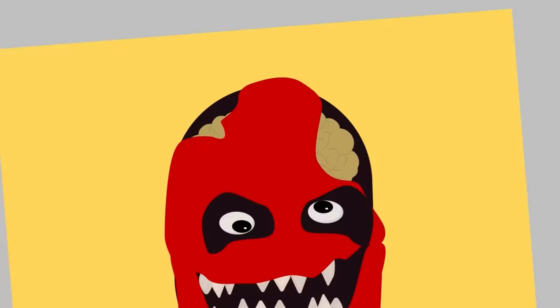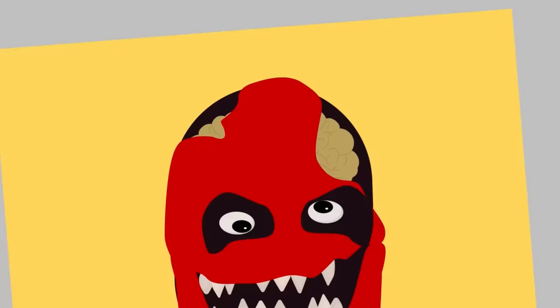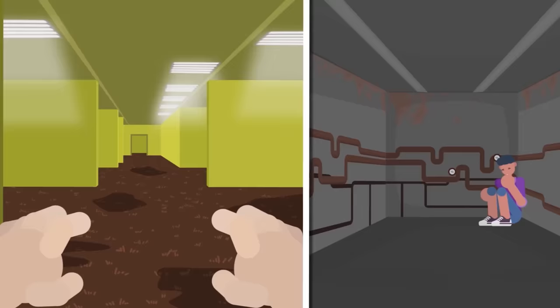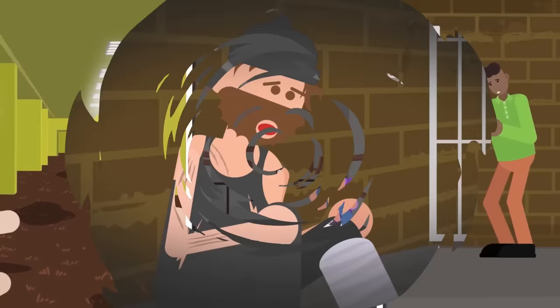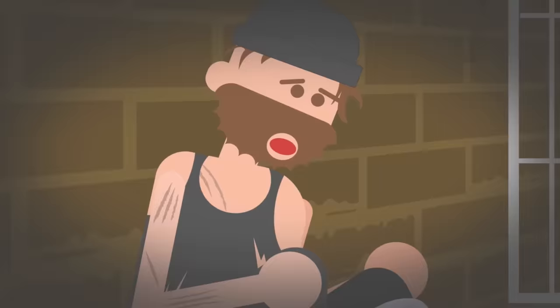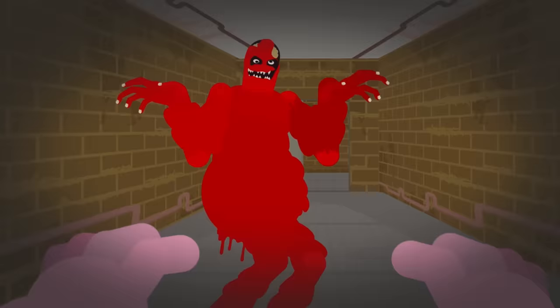Monsters like this are known as wretches. The exact science of how they come to be is unclear, but these entities were once people much like you. Trapped in the backrooms, wandering around, wracked with hunger, fear, and despair. Some people, the lucky ones, who starve in the backrooms, just die, and that's the end of it. But others enter what is known as the cycle of despair. The horror, pain, and longing they experience begins to leak out of their psyche and into their physical body, slowly warping them into rotting monsters that are so much less than the humans they once were.